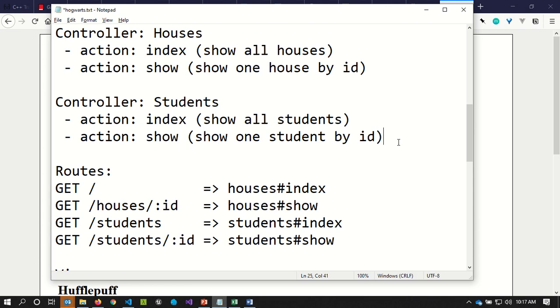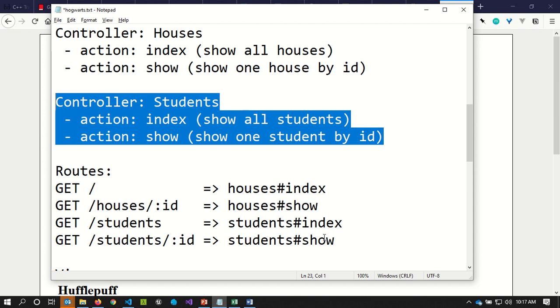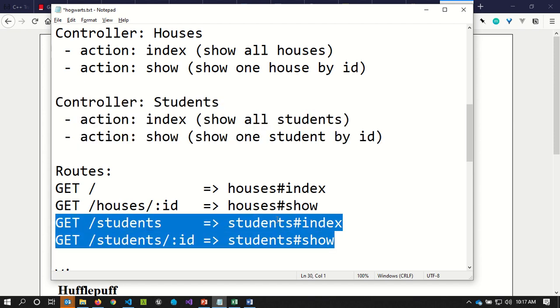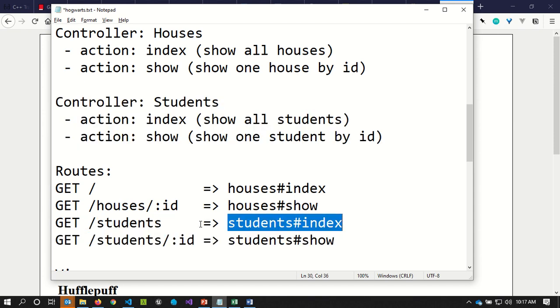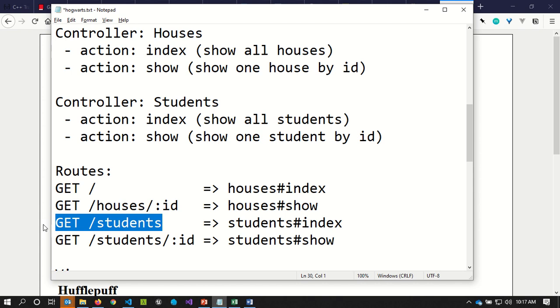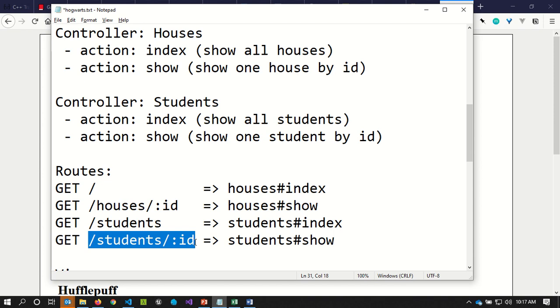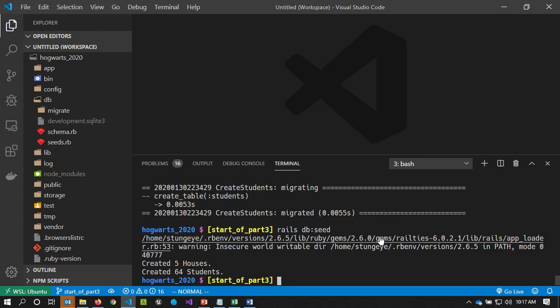So those are all your different CRUD actions. We're going to add the students controller. It's also going to add 2 new routes to our system. The collection route for the index is going to be at /students. For showing an individual student, that's going to be at /student/ID. There will be one view associated with each of those actions, and we will proceed from there. So that's where we'll begin.